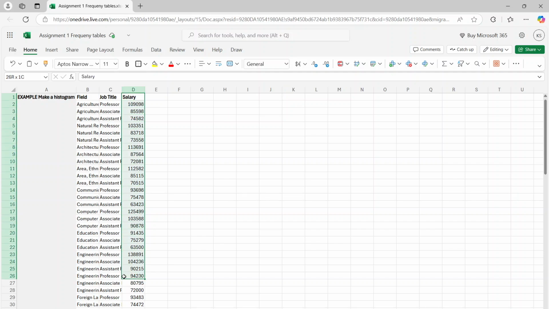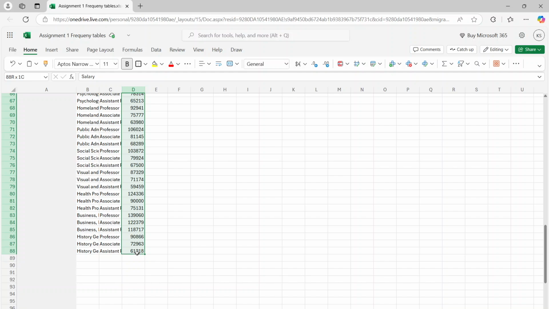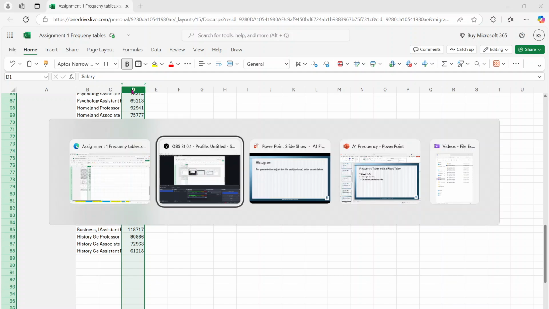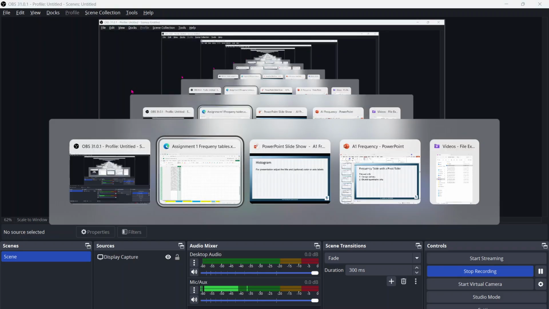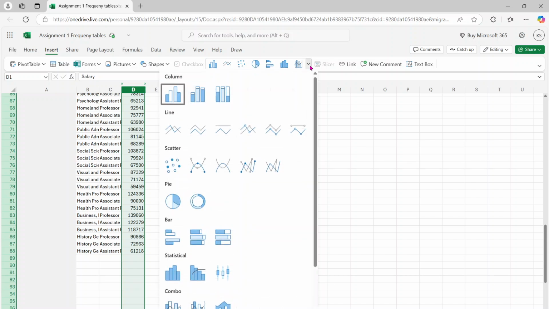It's a good practice to select just the data. You can kind of cheat a little and just click on the column, but you can get some messy things if you do that. And actually, if I just click on the column here, let me just check something. Okay, good. If I just click on the column here and then I try to do insert, and then over here, don't just click on these, you can, but these are shortcuts. I don't like them. It's better to click on the right arrow. It's under the insert menu and then go down to the statistical graph, and this one's the histogram.